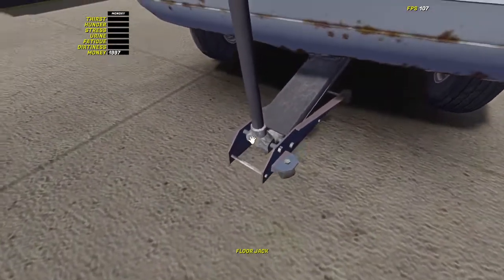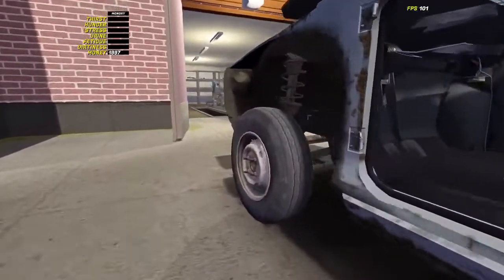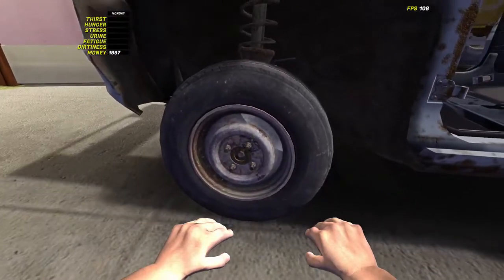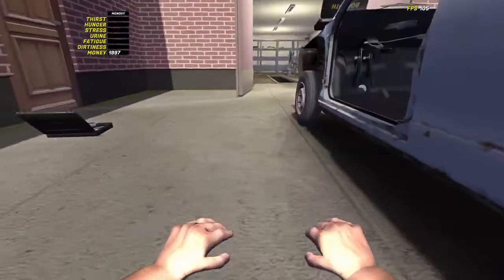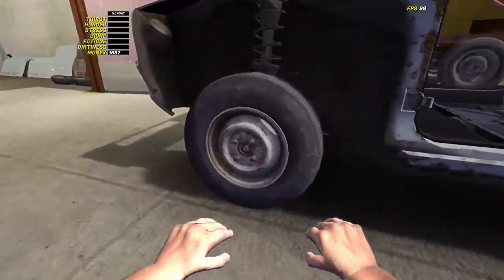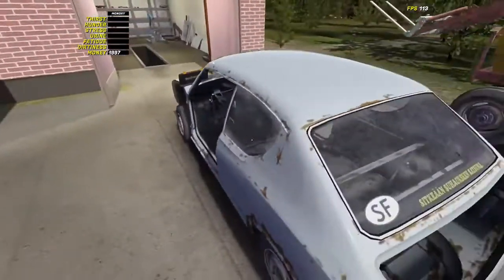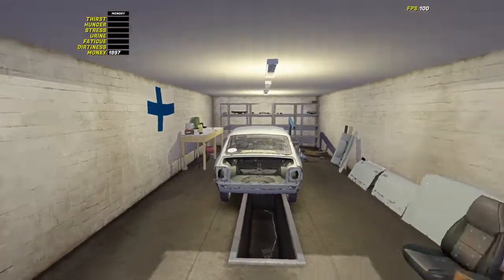So, when we get a hand, there we go. We can just leave that there. We've got to straighten it up a bit now. And if we just push it over. Perfect. Then just a bit more this side. Like that should do. And in you go. Just roll it in. Right, that'll do. So now we can work underneath the car.